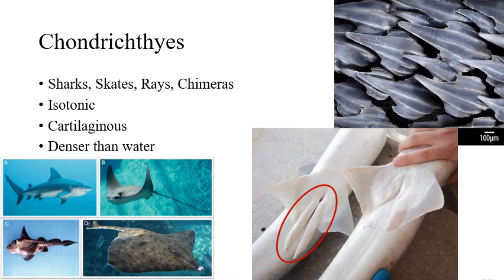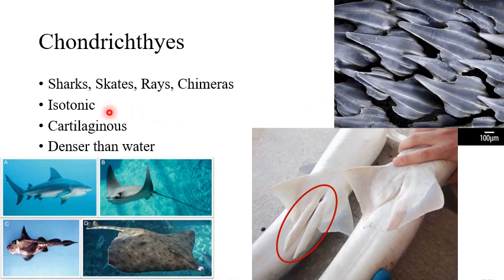It's sharks, skates, rays, and chimeras, which are weird-looking sharks. They haven't changed a lot in evolutionary history. They're really well adapted for their environment. They have a cartilaginous skeleton. It's likely that their ancestors had a bony skeleton, but they just stopped making it. It's a reversion to an ancestral form in some ways, or a loss of function. They just stopped producing a hard skeleton and stuck with a cartilaginous skeleton for various different reasons.